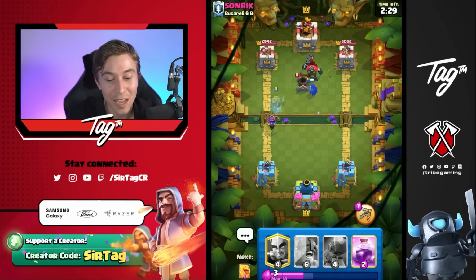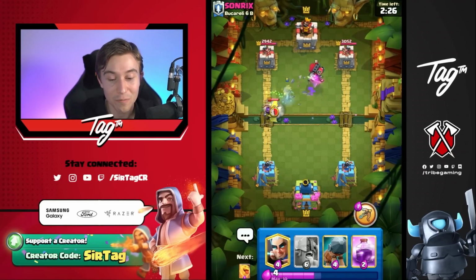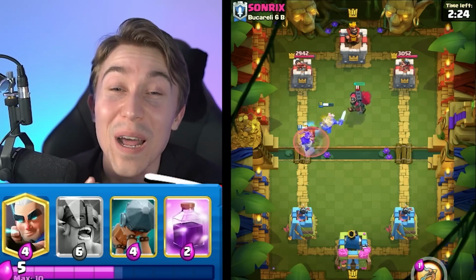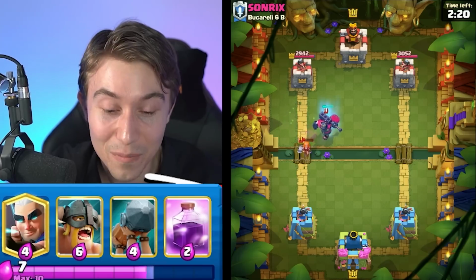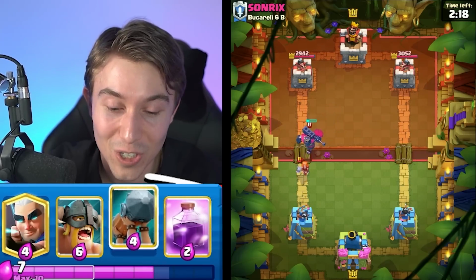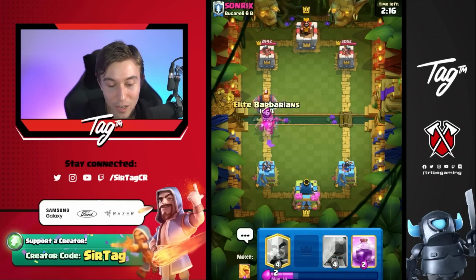Unfortunately, he will have Skeleton King for a lot of splash damage, and he's probably going to have a ton of bait cards as well. Dude, you've got to be joking me right now. You've got Valkyrie and Skeleton King in the same deck for a huge amount of splash damage. Well, that's going to be tough for our E-Barbs to ever find a way through.